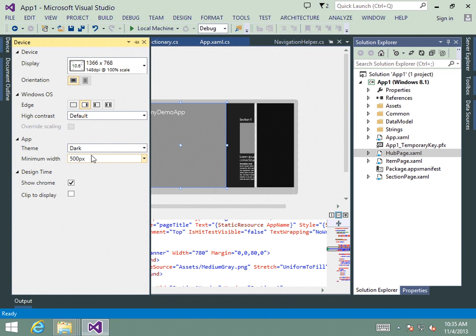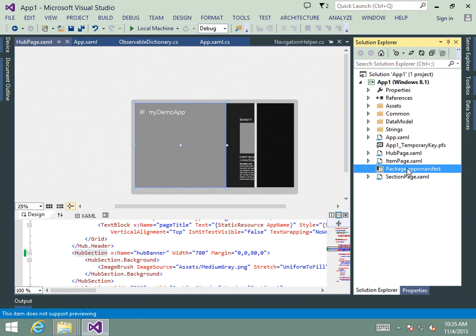One of the new features of Windows 8.1 is that you have a new minimum width option of 500 pixels, and by default that's what's set. I can also say, okay, I'm going to go ahead and support the old snap view. Maybe you've got an application that needs that. When I do that, it's going to say, guess what? This app doesn't currently support the minimum width of 320, even though I changed it on this page. I need to go out to the actual application manifest to make the change there.